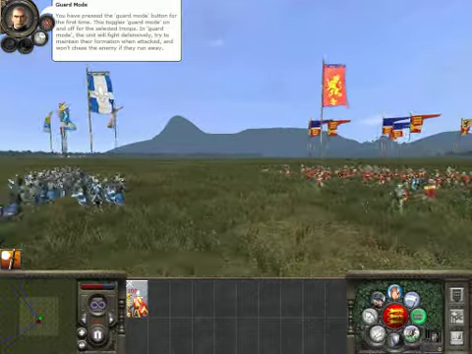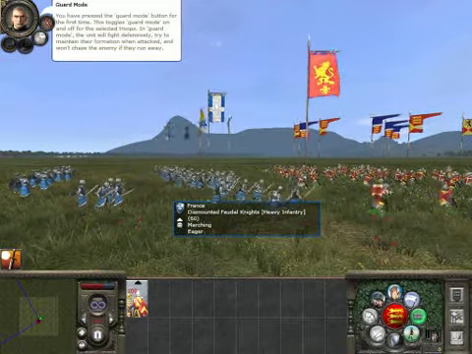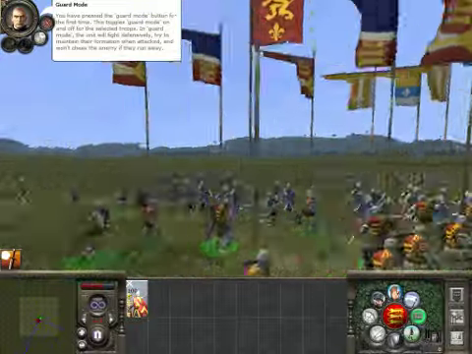This toggles guard mode on and off for the selected troop. In guard mode, the unit will fight defensively, try to maintain their formation when attacked, and won't chase the enemy if they run away.